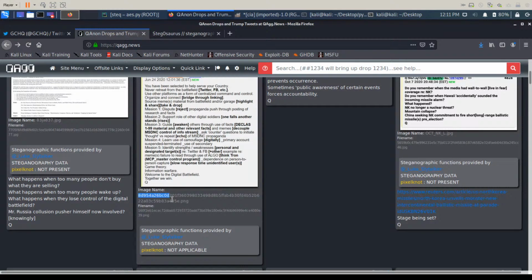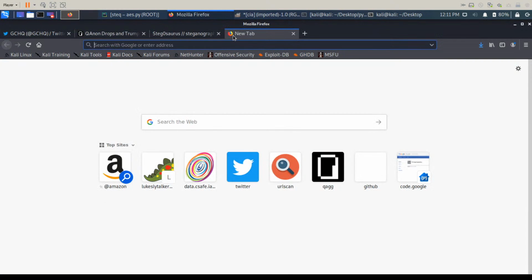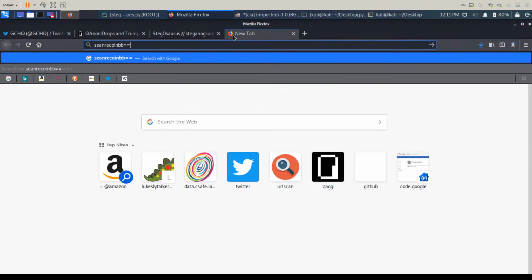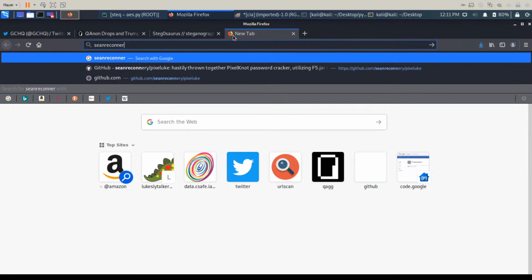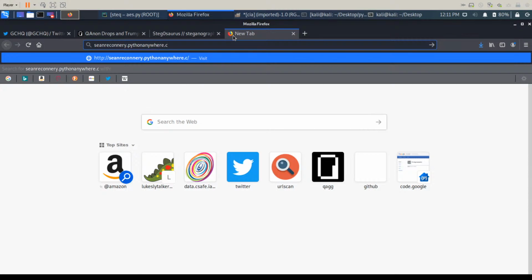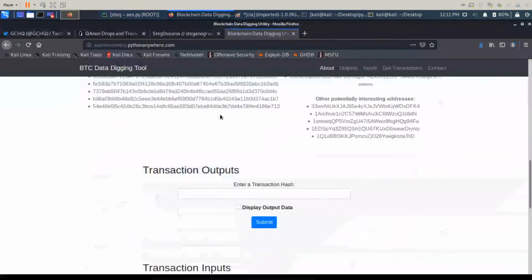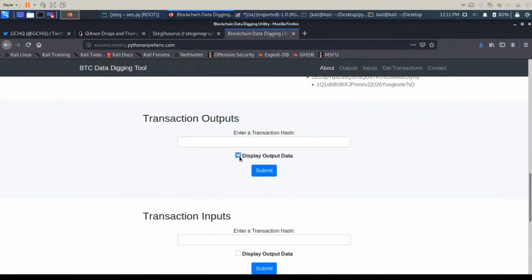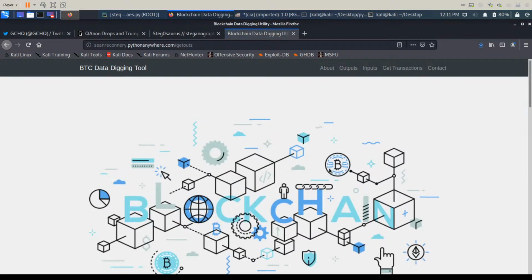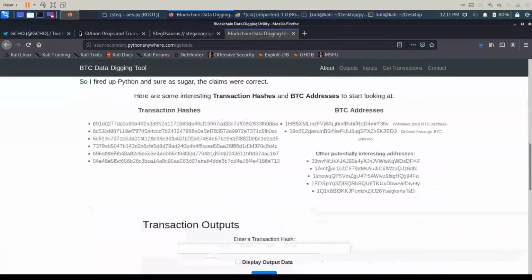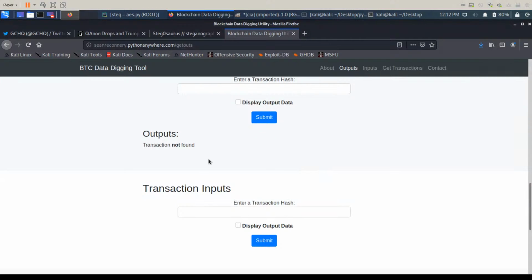So this is something I would copy, and I put it in the blockchain tool to just see if there's anything in there. Transaction not found.